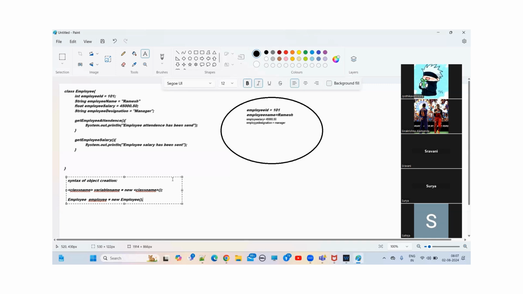Understand, right? There is a house, guys. Before construction of the house, what we have is a plan, right? That plan will be there on paper. So here is the kitchen room, here is the master bedroom, here is the children's bedroom, here is the hall, here is the balcony, utilities, here is the bathroom. Like that we have designed, right? That is the class. That is the structure of the house.